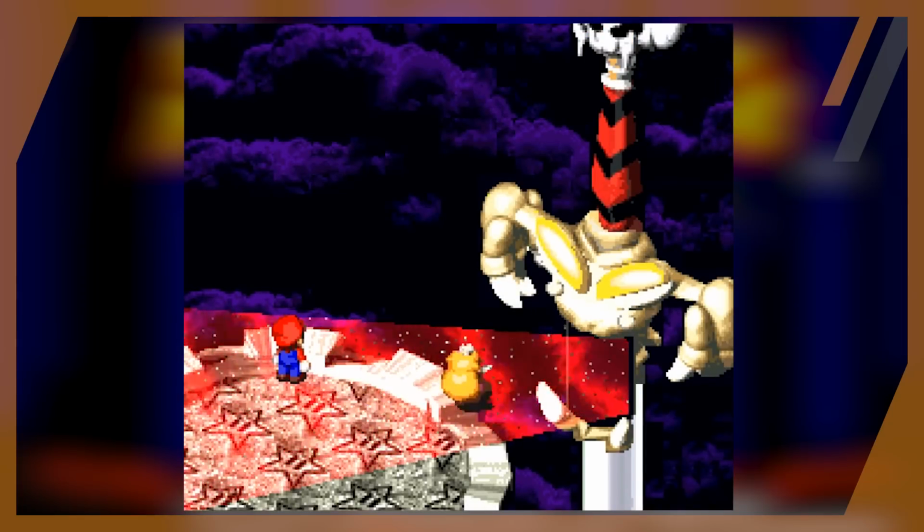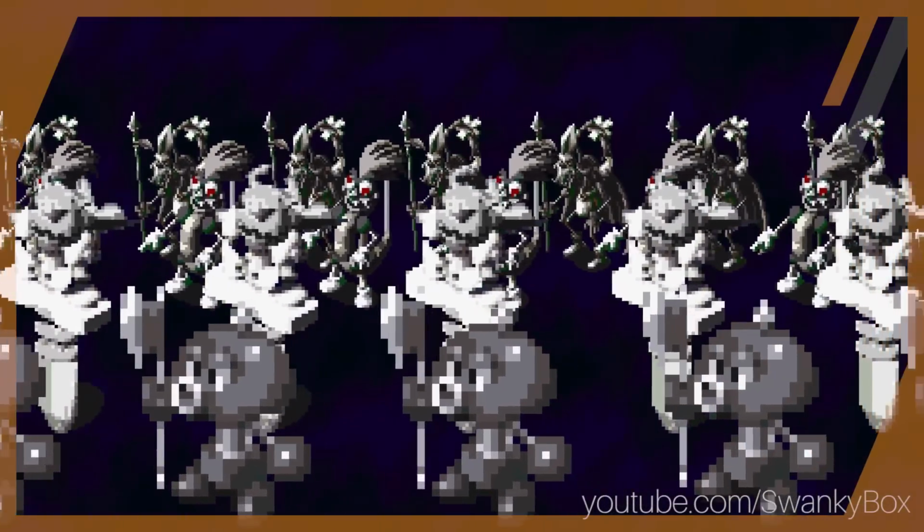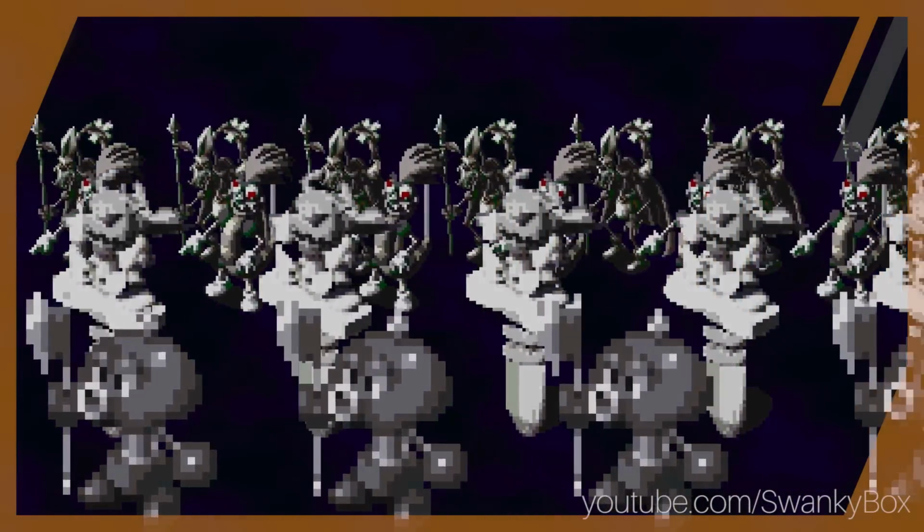We split the skies with our prowess and force Exor to swallow us. Once in the factory realm, we have time to realize that Exor doesn't give us any coins, so we can proceed onward.